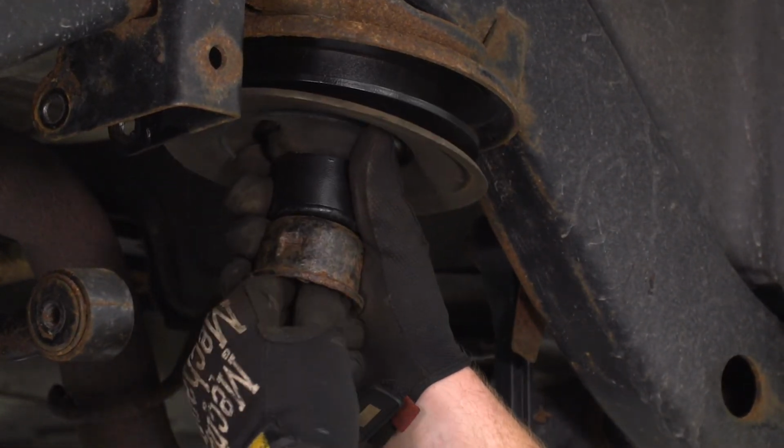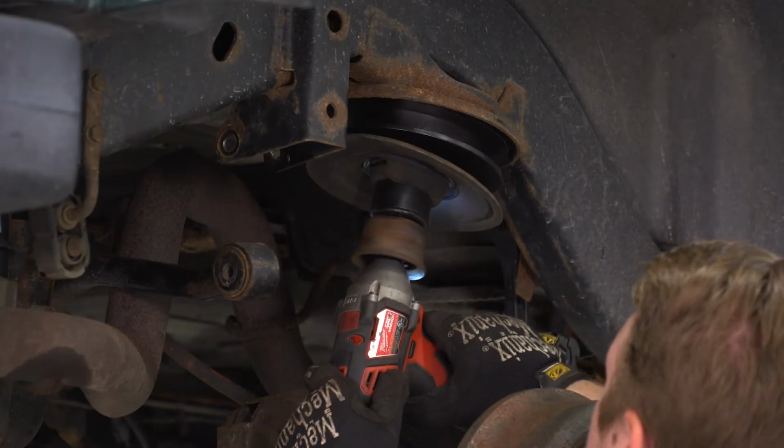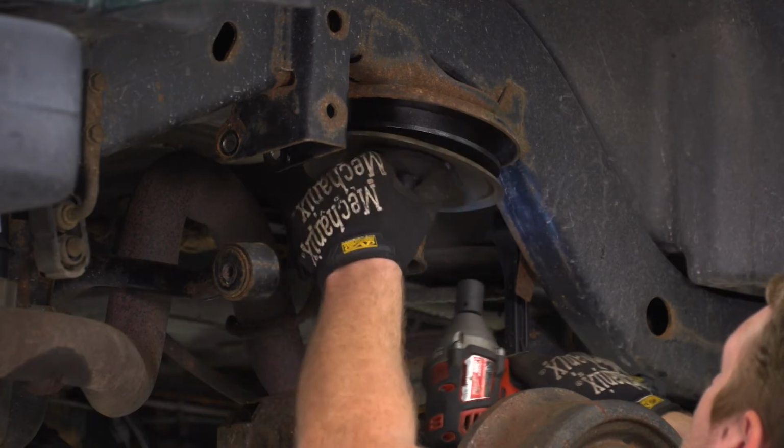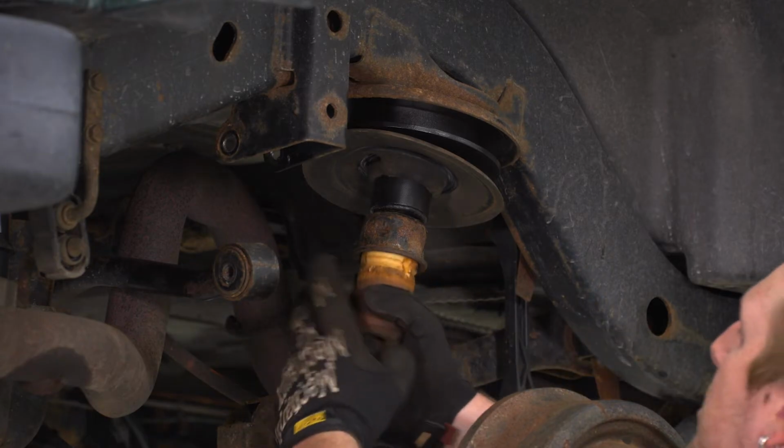So for this new bolt, we're going to use a 17mm socket to tighten that back up. Then we'll reinstall our bump stop.